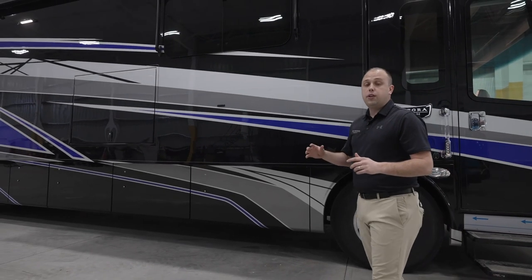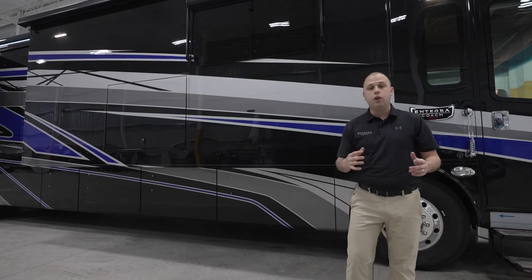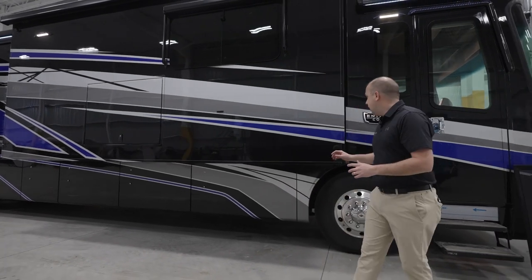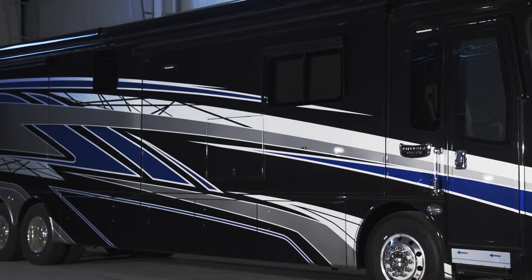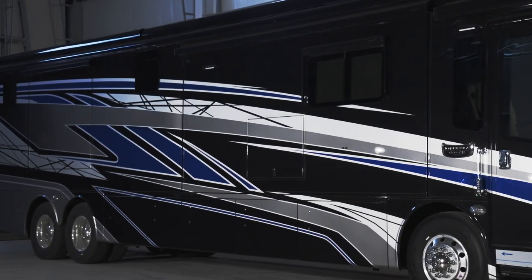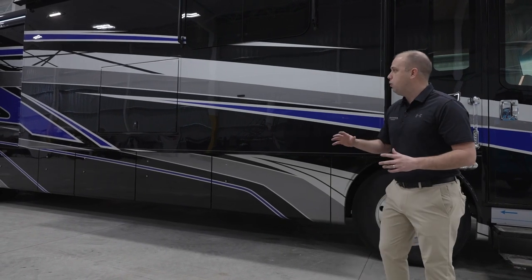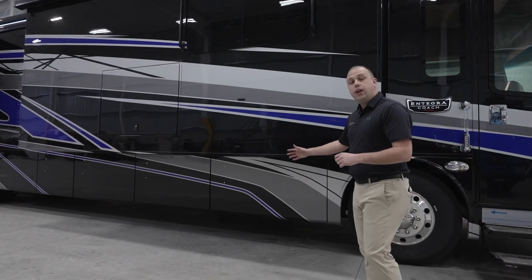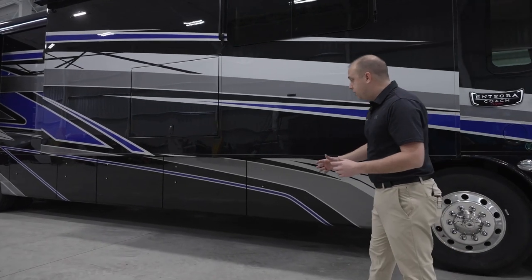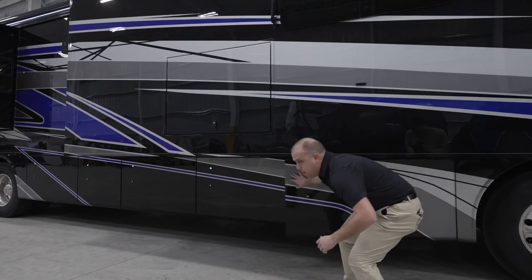You'll notice that Integra Coach is still using that beautiful flush slide. So when these are inside your coach, it gives you a nice seamless transition from your sidewall into your slide-out wall itself. I think that's one of the great things about the Aspire, Anthem, and Cornerstone — it gives a nice, beautiful flush and sleek look as it drives down the road. Another area we've added to that is giving you a nice, clean aesthetic on the baggage doors.